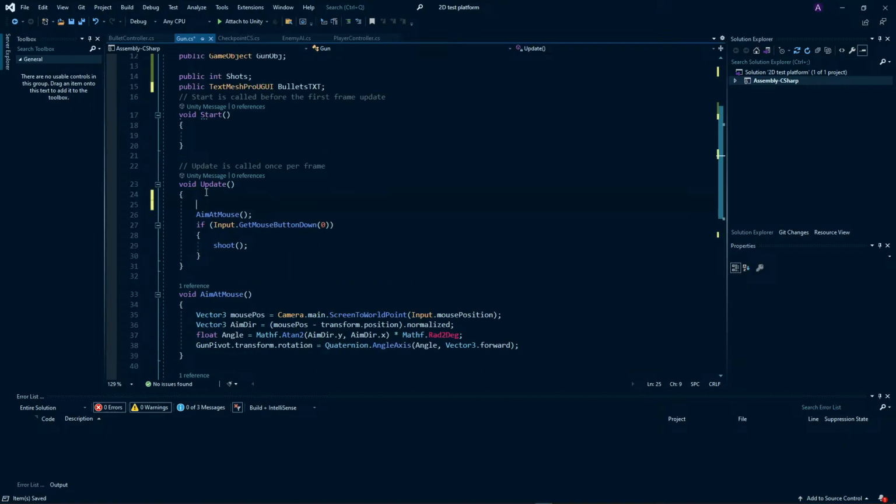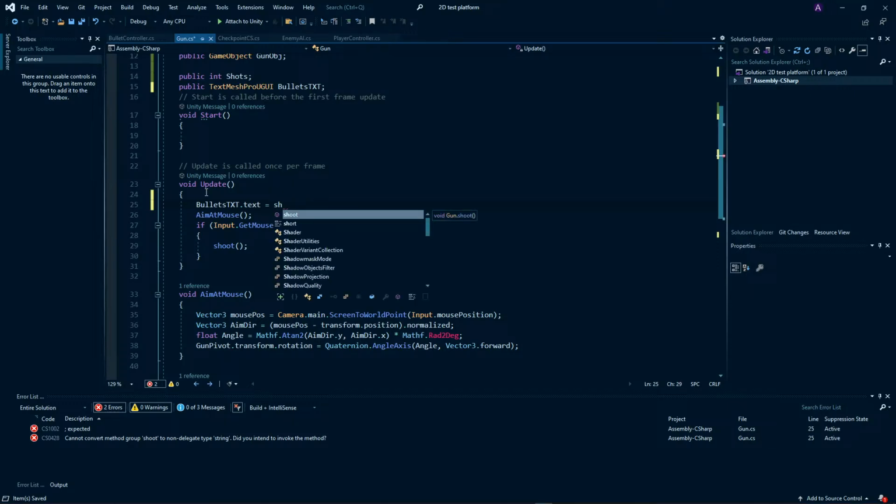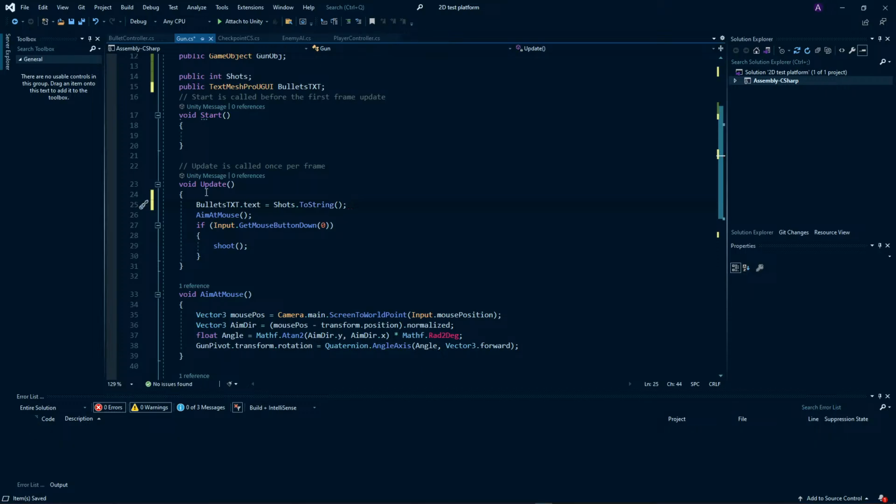So that's gonna be bulletText.text equals shots.ToString(). Okay.